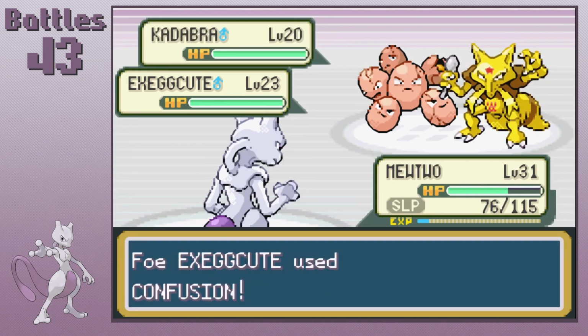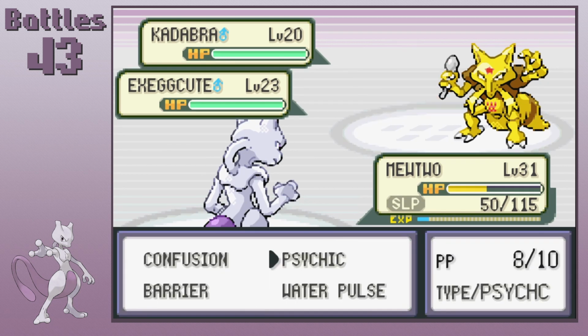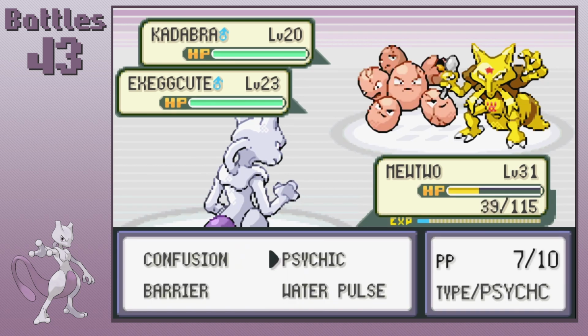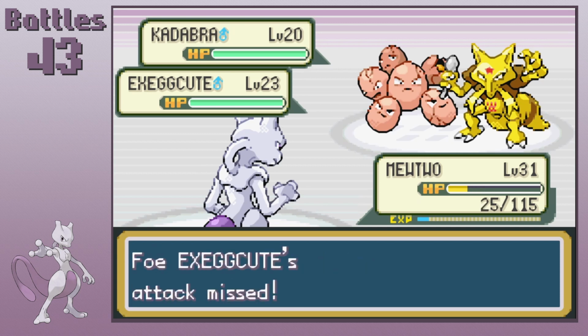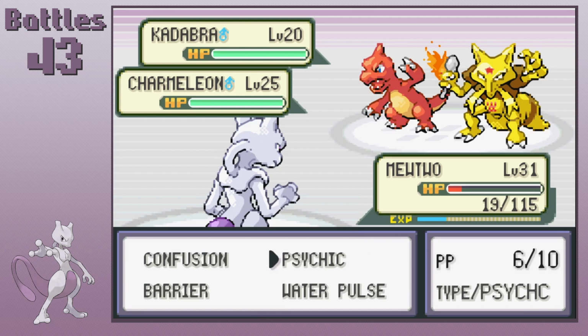We've been asleep for so long it feels like Gen 1, but we eventually wake up. We then get confused, which is always great. At 25 HP, we somehow manage to pop off a Psychic and KO Execute. Kadabra then uses Confusion, and we're on 19 HP when Charmeleon is sent out.